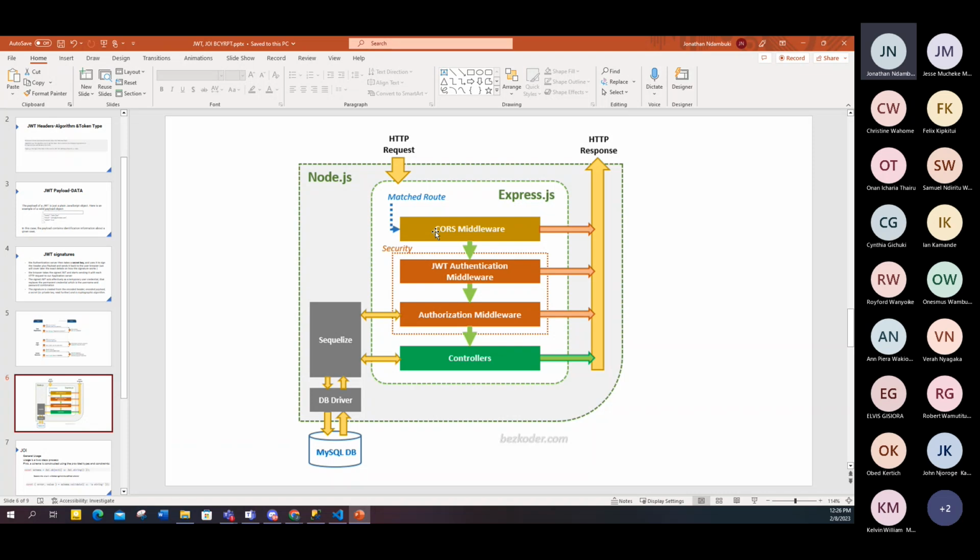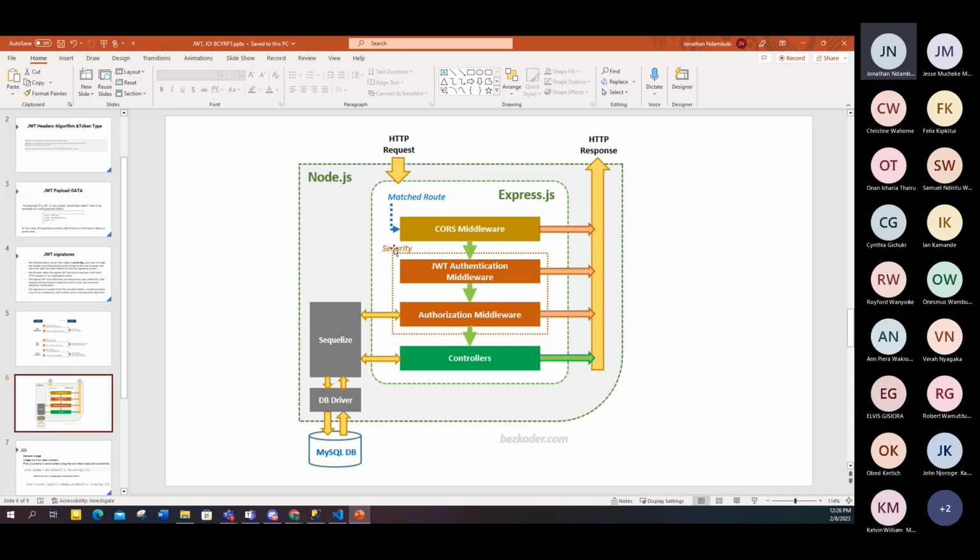We haven't talked about CORS, but it's just middleware that allows two ports to communicate with each other, because our backend is at 4000, and maybe your front end is running on a different port like 3000 or 4200. These are two different ports. CORS just makes sure that you can allow communication from external ports and not only the current one. I will talk about it maybe later.